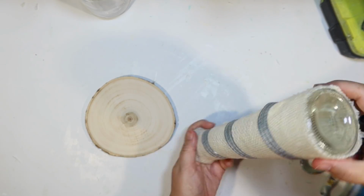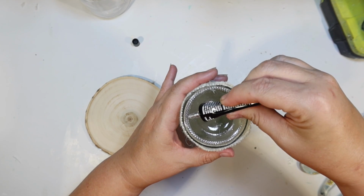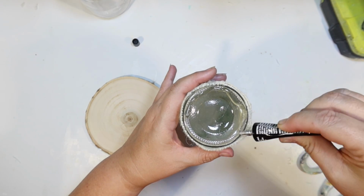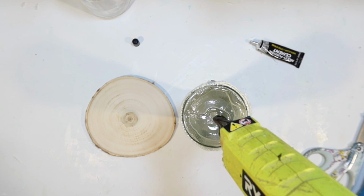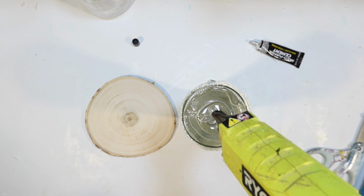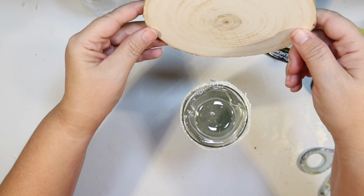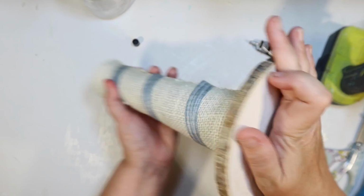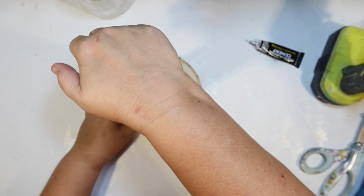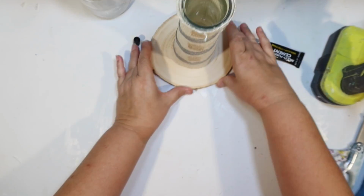And I want it to be really durable. So I'm going to use some of this multi-purpose cement from the Dollar Tree. It's kind of like an E6000 right around the edges. And then a little pool of hot glue in the center for that quick hold. But I think this is going to make it a little bit more durable than just using the hot glue alone. And I just sit it on top and glue that into place.